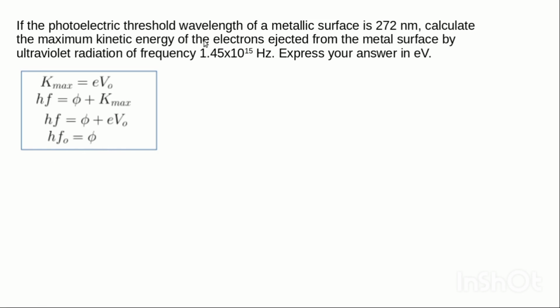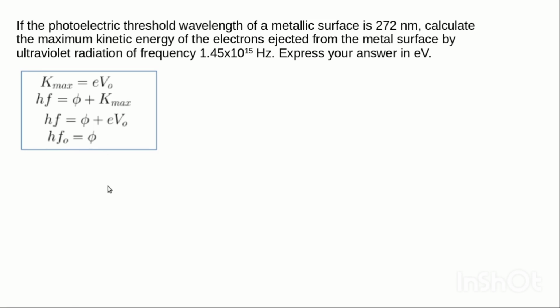The question is to calculate the maximum kinetic energy. Maximum kinetic energy is from this particular formula or this one. If you look at this one, we are asked to calculate this, and we know information from this one. If we get this, we can slot it here to calculate this one. And since we are given the frequency of the radiation, we'll combine this equation, the second equation, and the fourth equation.